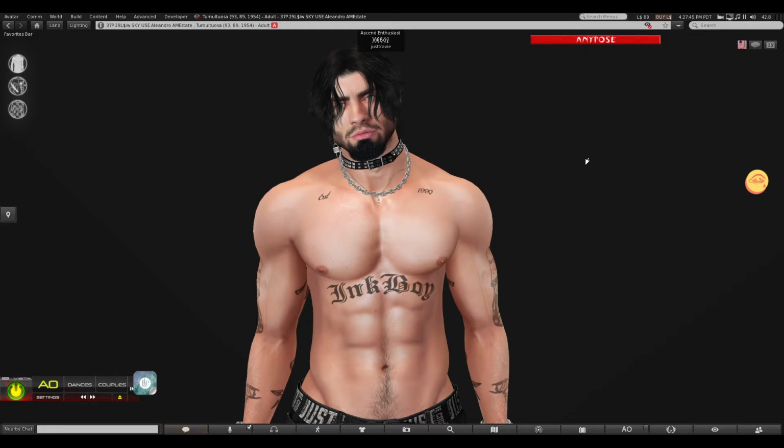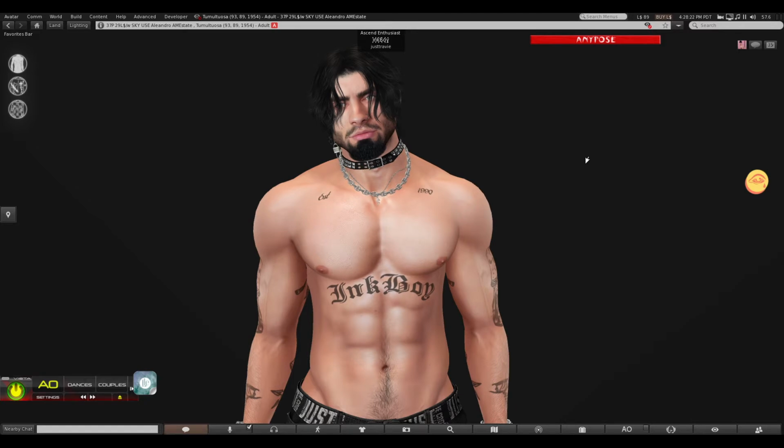I was recently hanging out with a group of friends, and I was helping someone with their avatar and getting new clothes and stuff for it, basically getting it all set up. They were new to Second Life, and it was suggested that I go ahead and make a tutorial on how I set my avatar up and create my shape and stuff like that. So I thought that was a great suggestion, and I figured I would go ahead and make a tutorial for that because Second Life videos do really well on my channel, and I like making them.